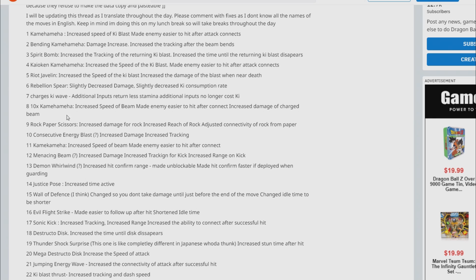So that is very dope, and Riot Javelin is looking like it's going to be a pretty crazy move for sure. Now, the next move I want to talk about is times 10 Kamehameha. This one had the increased speed of beam and all that, but it also got an increased damage of charged beam. That I'm really curious about. Does it mean it's only increased damage for the fully charged version, or any charge variation? Does any charge variation have that extra damage boost from this patch, or is it just that final version? Either way, this move definitely became a lot better, especially if every single stage of charge gets an increase to its damage.